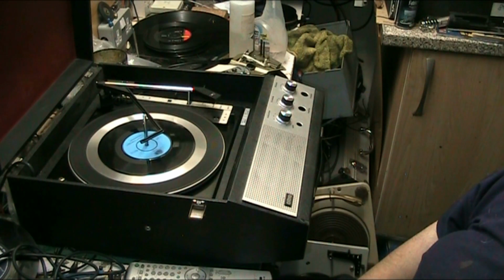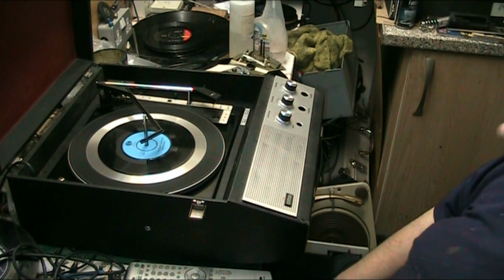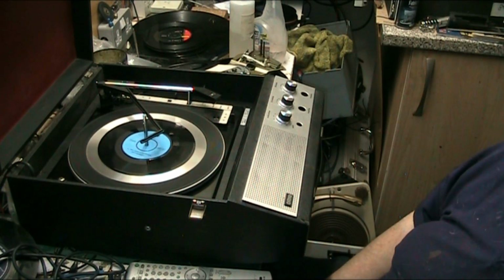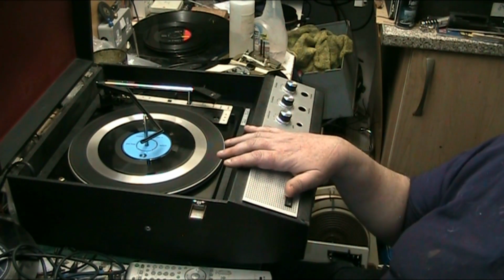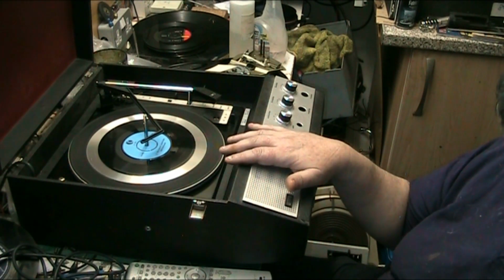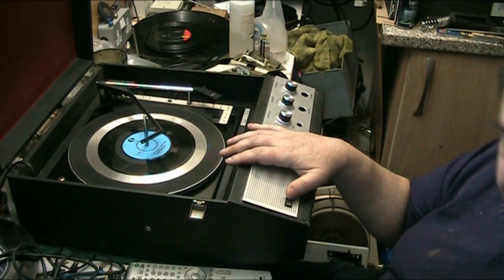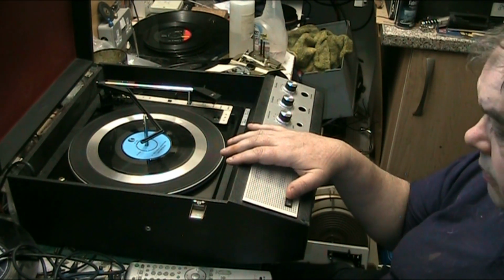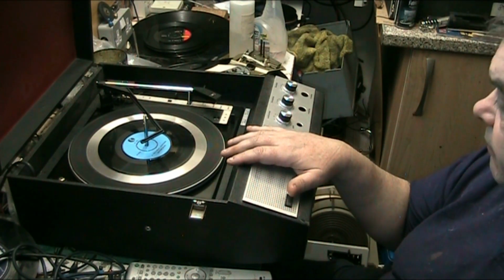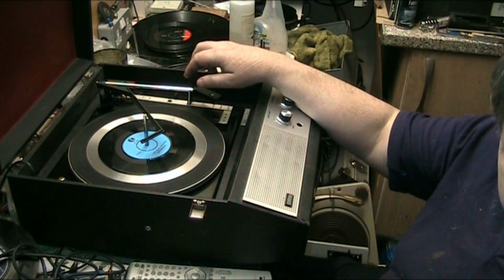And there we go. Works absolutely beautifully. And look at the spin down on that turntable. Really nice and free on its bearings. Like I say, this is available if anybody's interested in it. You know, it's certainly better than a Crosley Cruiser. And yeah, it works absolutely beautifully, and it's got a stereo compliant cartridge in it.